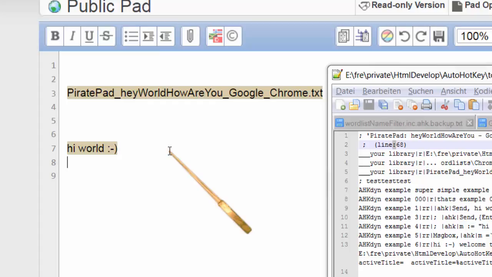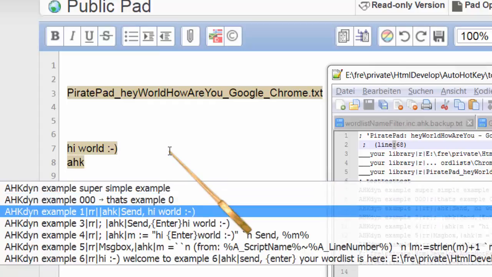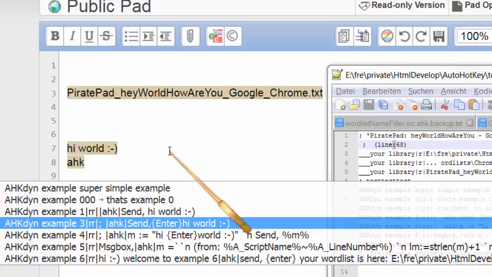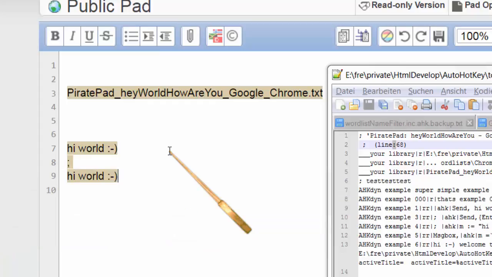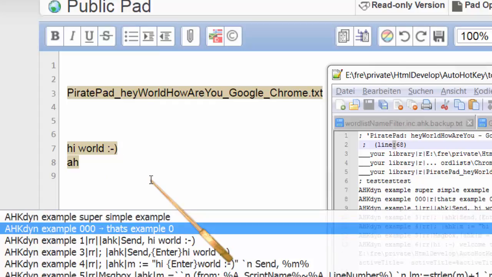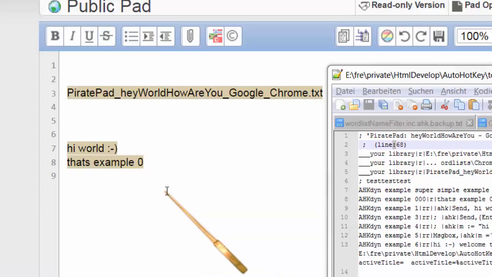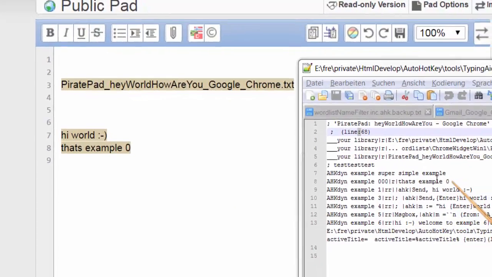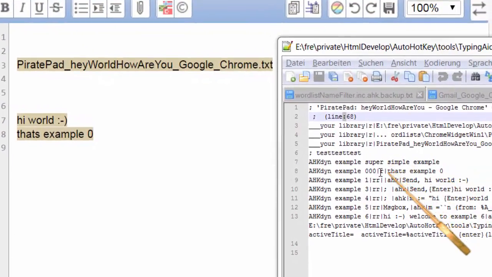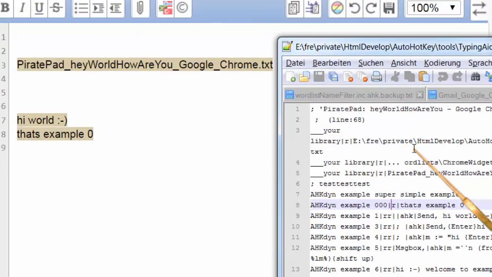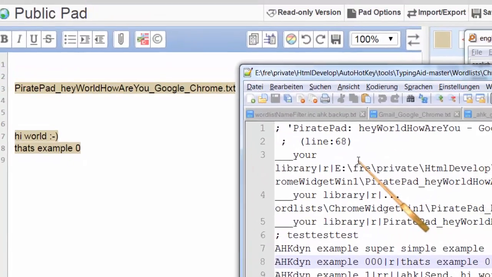Or line 8, ahk, example 3, or what is that? It's called example 0. Let's try again. Example 0. It writes down the text that is after this line. Let me make this a little bit bigger. This line.